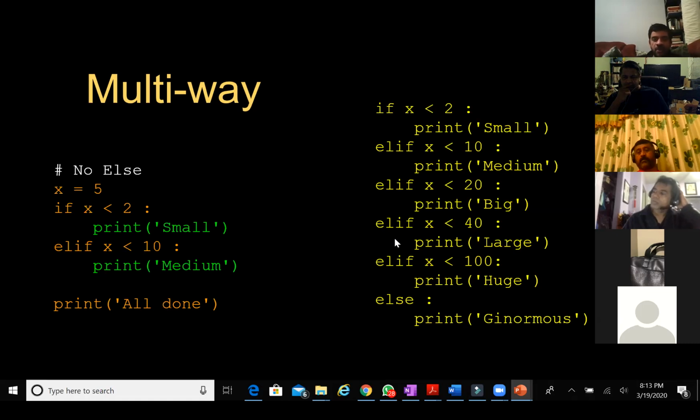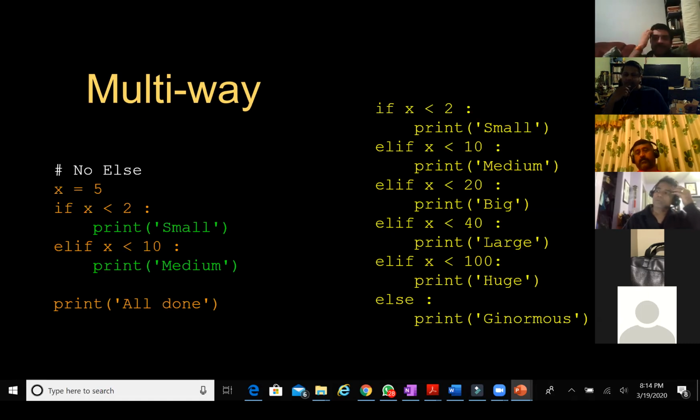This elif belongs to the previous elif, and this elif belongs to the just previous elif, and this one belongs to the previous. This is the maximum complicated scenario, so I just wanted to show that. Clear? And if in the end we have another else, is it possible to have another else? That will be an error.